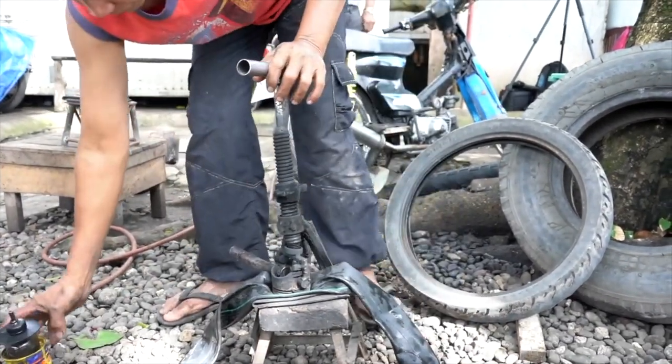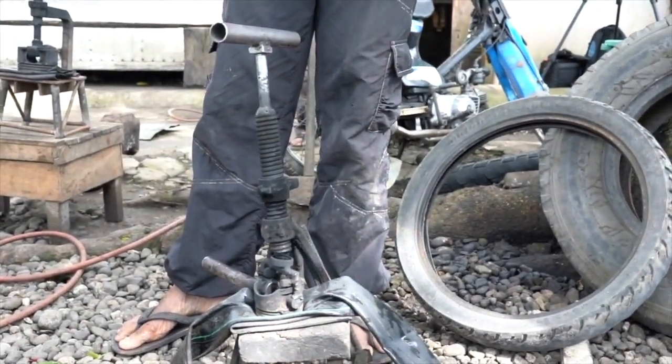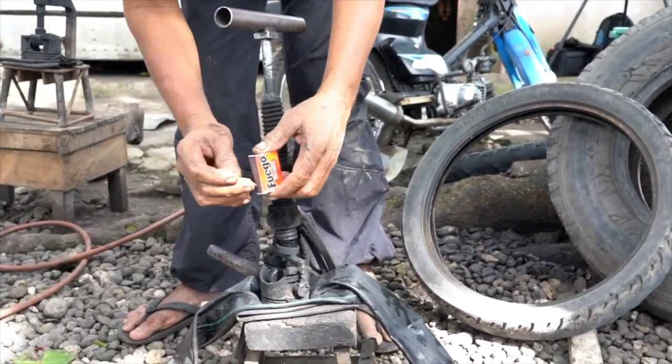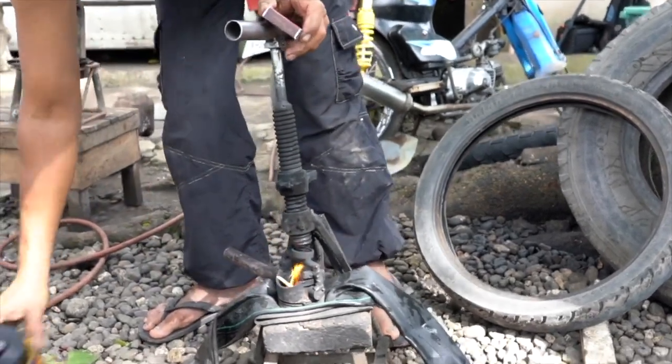Now we put a little bit of diesel fuel inside the piston and we light it. And this will apply the heat that will fuse everything together. There it is. The fire has started.